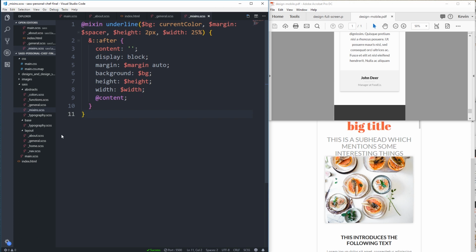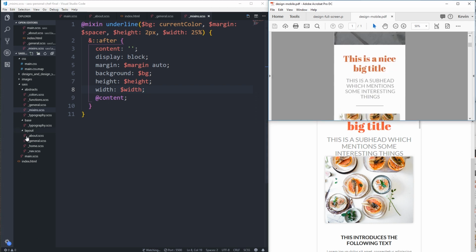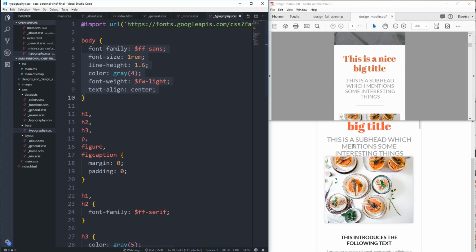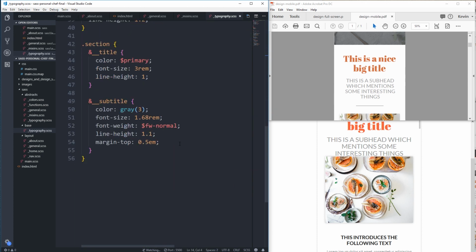And let's go and try it out. So I'm going to go back. To try it out, I haven't got to this part yet, but we have got this here. So let's go to my typography because all my subheads have this. So we're going to go to my subtitle, and we're going to do an include underline. I think I gave everything a default argument, so let's just see what happens if I do that.